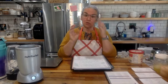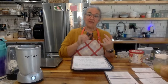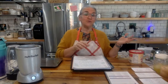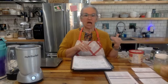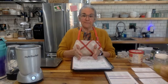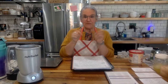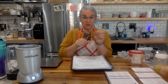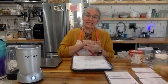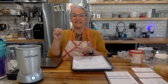Healthy fats are the ones that are required, and the restrictions for healthy fats are it has to have at least 45 calories and no more than 60. If you've got something that's only got 20 calories in it, it's not going to work as a healthy fat. And those numbers 4, 5, and 6 are going to come in really handy because if you can remember 4, 5, 6, 45 to 60 calories, for your fat level, it has to have at least 4.5 grams of fat and no more than 6 grams of fat.